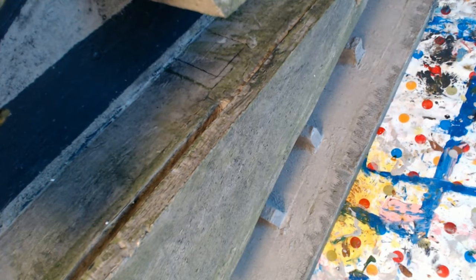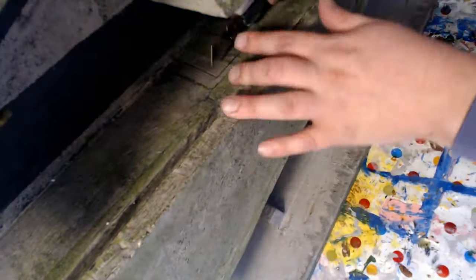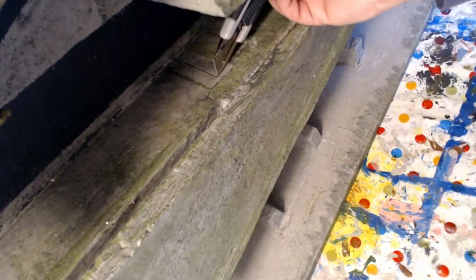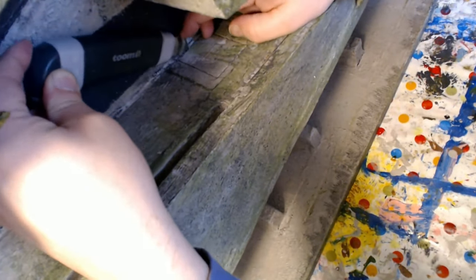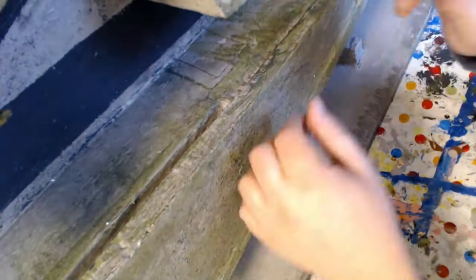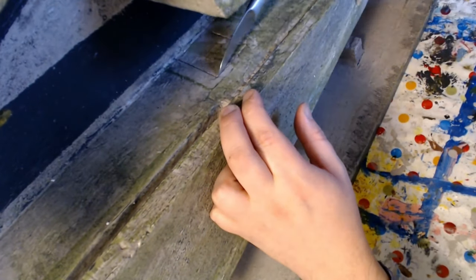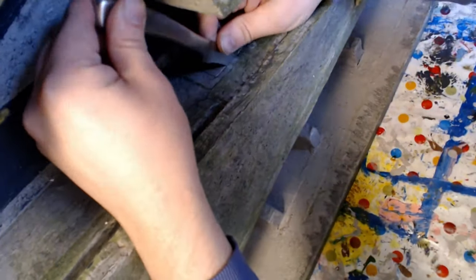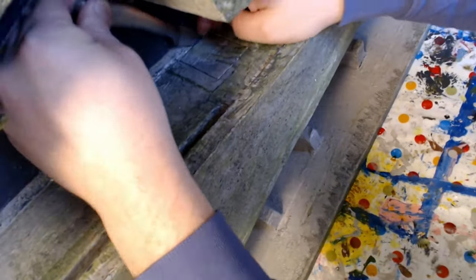The stuff I put on was easy enough to slice through, and it sliced really cleanly, so that was actually fine. So here I'm just cutting through the layers of tile grout stuff and the Mod Podge, just to get a nice clean line, and then stick this knife in and cut. That's a handy little curved knife that's actually for cutting potatoes in a certain shape. It's kind of a weird knife, but it's really handy for things like this.